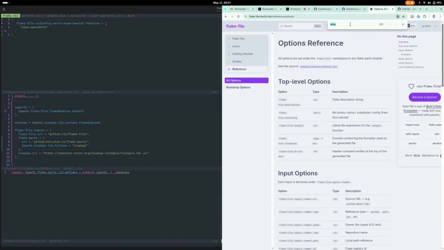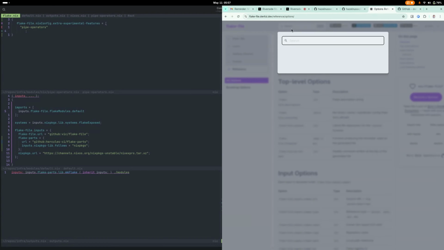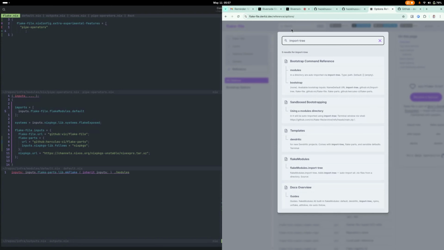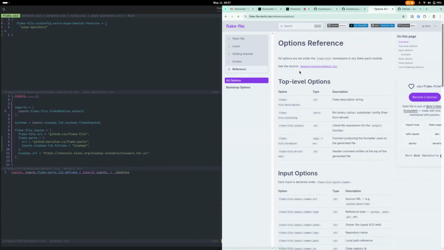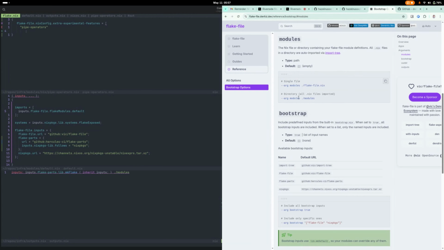Yeah, so search for import tree. Okay. Modules: the Nix file or directory containing your flake file module definitions. All .nix files in a directory are auto-imported via import tree.